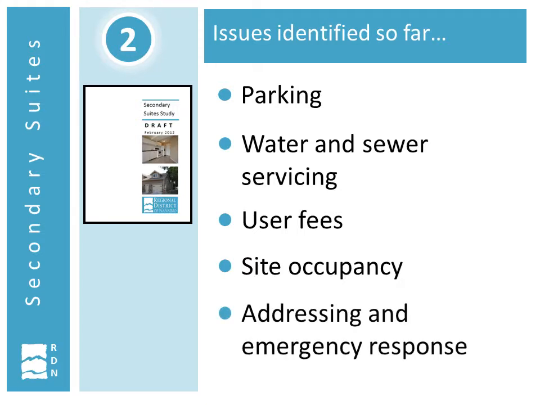Addressing an emergency response is also a concern. From a safety perspective, it is important for first responders to be able to locate secondary suites. This can be especially difficult in remote or rural areas that are not well marked. Consideration should be given to how secondary suites are addressed and identified.